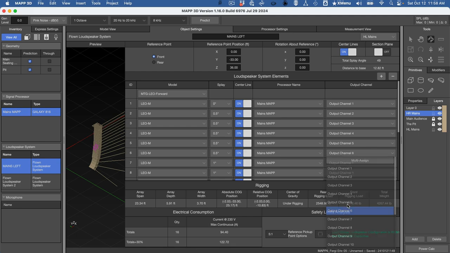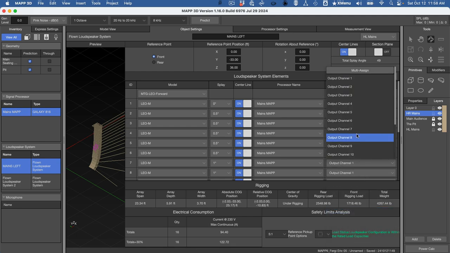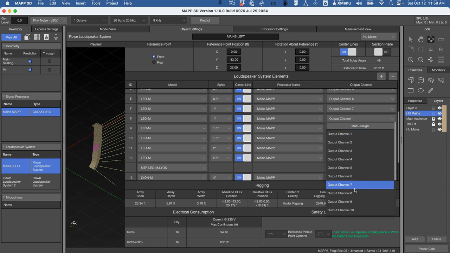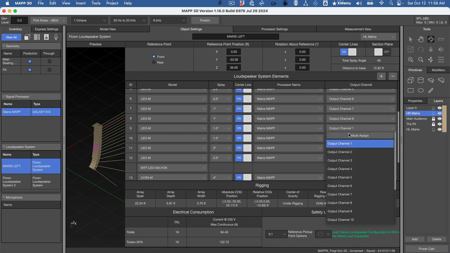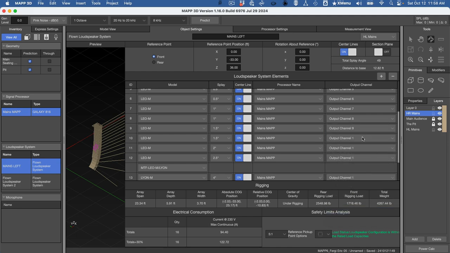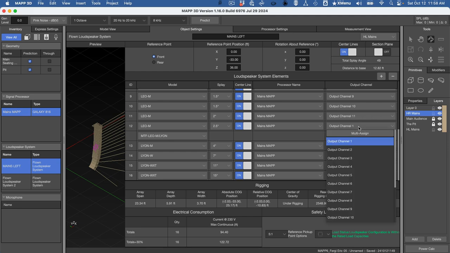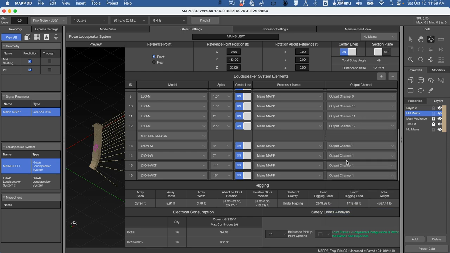Maybe this would have been easier for me to have done before I mirrored the array, but I think I've had issues mirroring arrays and having to reset channels. Either way, it's not going to kill you to do this twice.